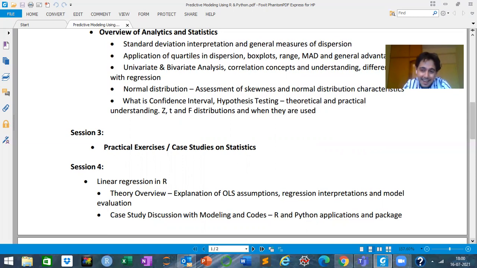We also get a bit statistically rigorous here, because the focus tends to be on understanding why particular distributions are used, and how one distribution is related to another, for instance, the Z to the T to the F, and how they graduate from one to the other, and how they're applicable in particular hypothesis testing scenarios as compared to others. Although it does get a bit rigorous, we believe this level of theoretical rigor is required in order to excel in the analytical domain. So it does get theoretical, but not to an unmanageable proportion.